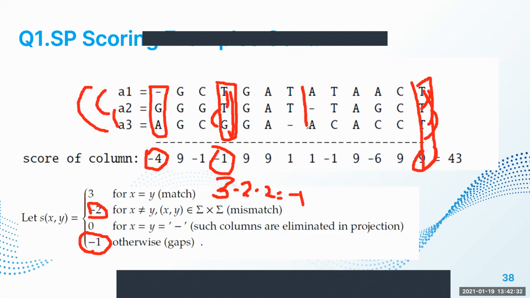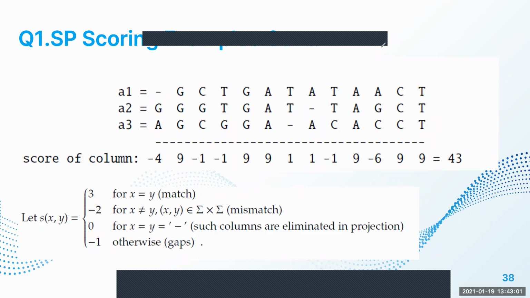Then suppose some kind of this, right? A with A is 3. Then A with this gap is -1, sorry. Then again this A with this gap is -1. Finally you get 1, right? If you have any questions, you can ask on this. I think it's very straightforward, right?